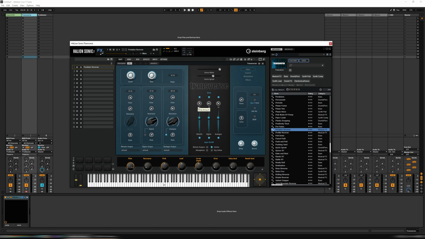So there we go, Transverse from dvCompTools. And I think if you have transitions or risers in your music, let's face it, most modern music does, then this will be a complete revelation for your workflow. Not only is it super easy to use and completely foolproof, you just know your transitions will be unique.